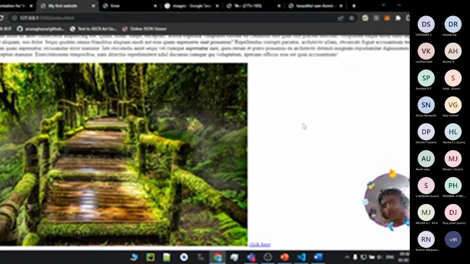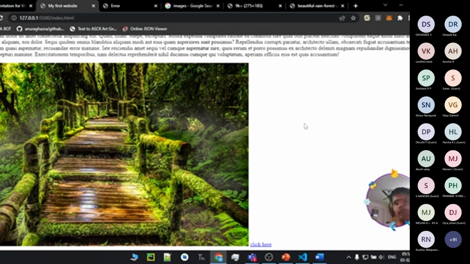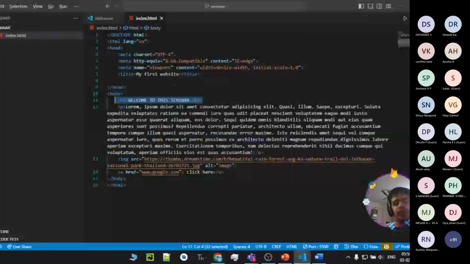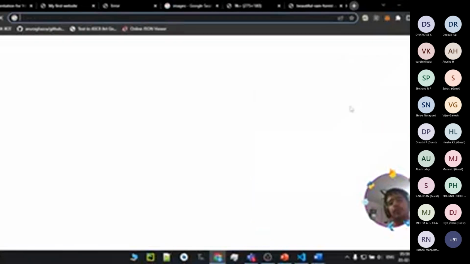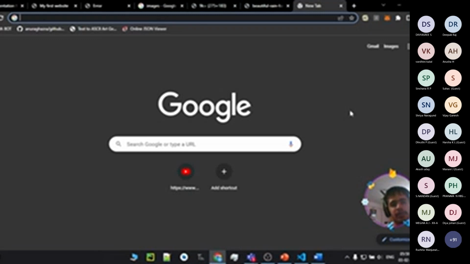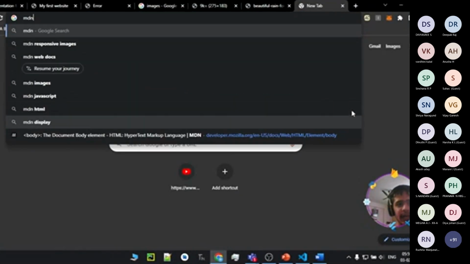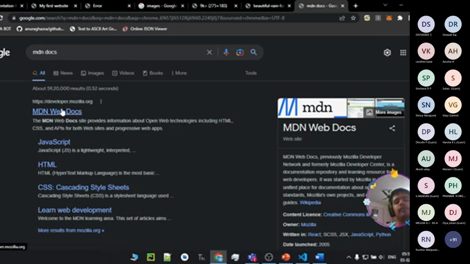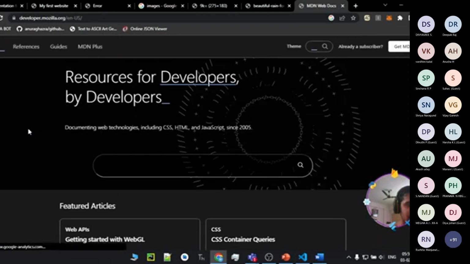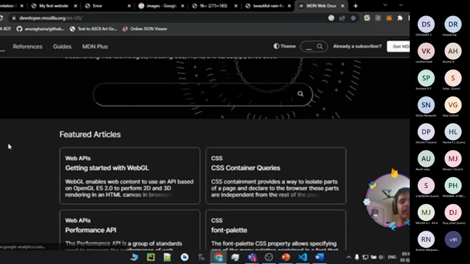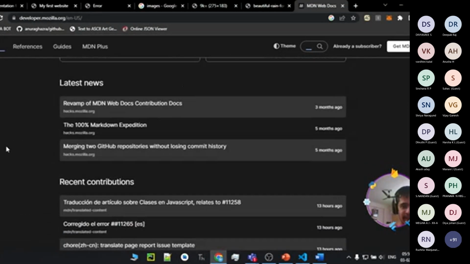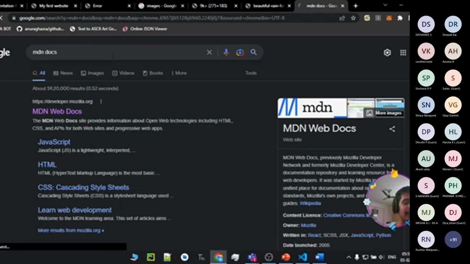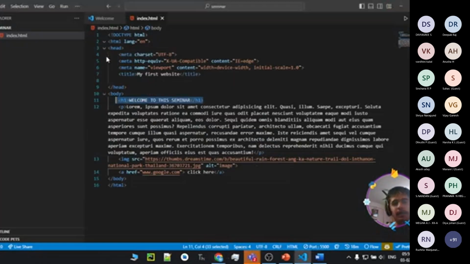So guys, do you have any doubts now? If you don't know how to use a tag, the best way to get to know is to use MDN docs. So just Google MDN docs. This is the Mozilla developer docs, and this is almost the best documentation you can find for the web, for HTML, CSS, and JS. Any answer you want is here, and on Stack Overflow you can refer to anything. Okay, so for now, everything, yeah.